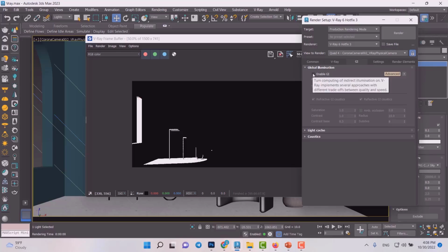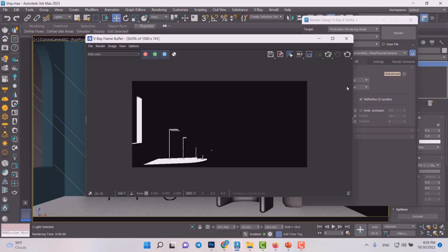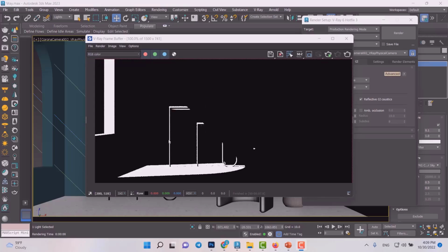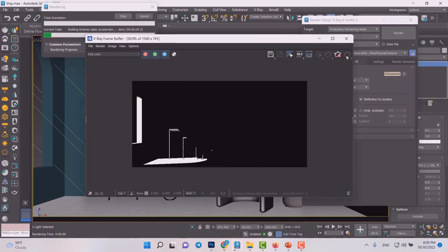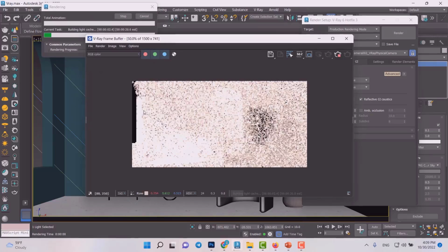So this is basically what GI does. Let's enable GI, and I'm not going to change anything. I'm just going to enable it. And I'm just going to take another render in a couple of seconds, and we can compare the differences that we would have with GI or indirect light inside the scene. We get all these reflections, all these ray bounces happening, and that's going to light up the whole scene. Okay, so just compare. Without GI, we only had this part light up, but with GI, let's see what happens.